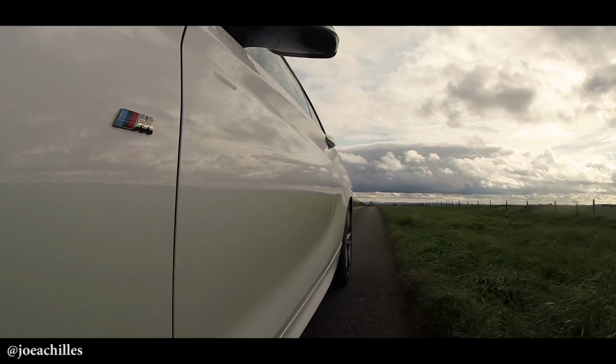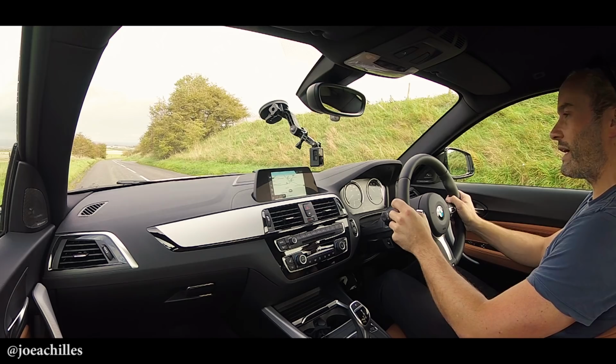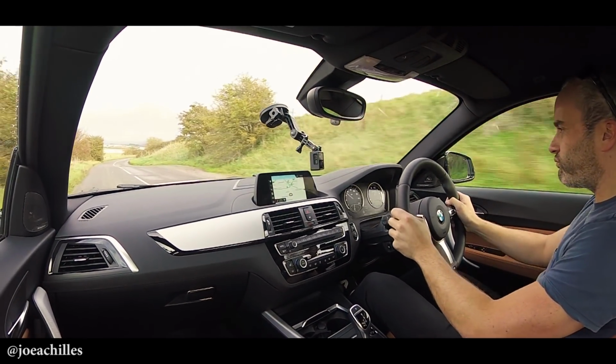Let's slow down as we're catching traffic. It's a beautiful evening out there, actually. Right, let's do a launch control, just because we can. And launch, active, and off we go. Oh, I love the way it short shifts into third there.